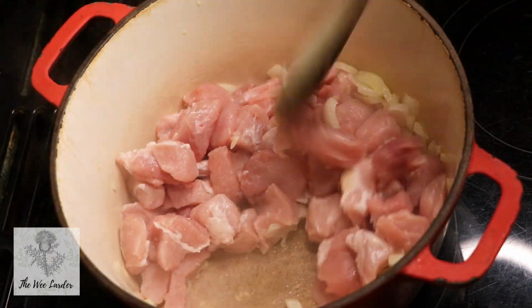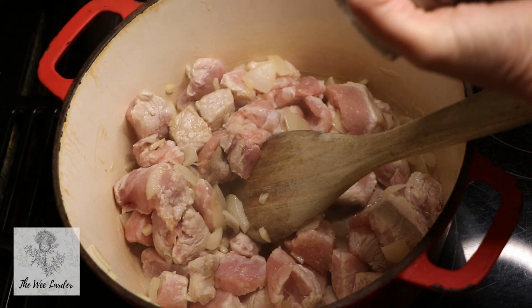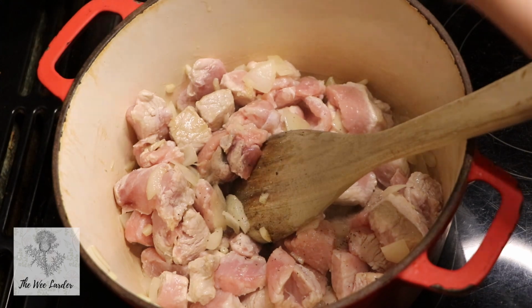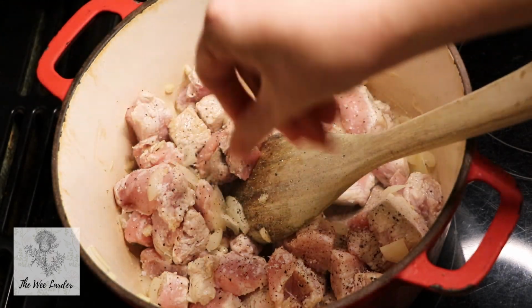So this is a really easy recipe, but it's just really nice to have it this time of year because I love all the spices in it. It just works really, really well, and it just smells so Christmassy when it's cooking as well. It's one of my favourite pork recipes. So we're going to sprinkle our salt and pepper in there. Just make sure you add in enough to season it really well.